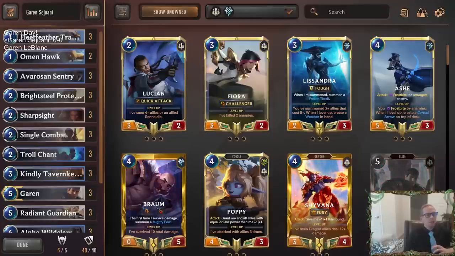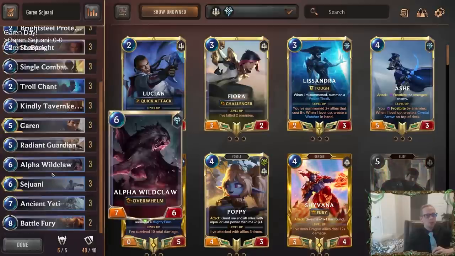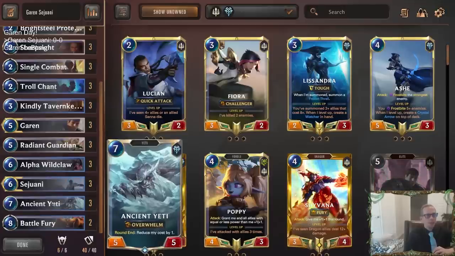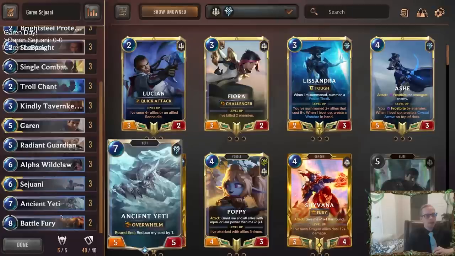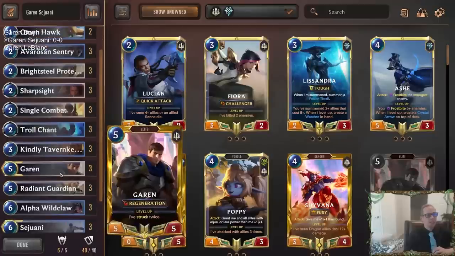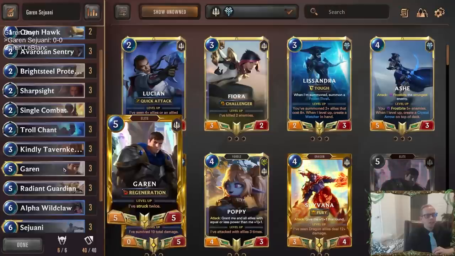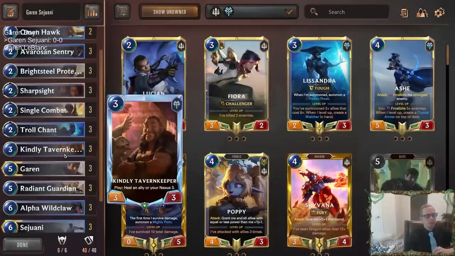This one is going to be a deck paired with Sejuani and some powerful Overwhelm at the top end, having Garen and Radiant Guardian play some defense for you and let you stay alive to get to these Overwhelm units with Battle Fury. You can also Battle Fury Radiant Guardian and get lots of lifesteal. That's pretty cool. But you can see this is kind of an anti-aggressive deck, trying to fight the Poppy decks, where you can use Garen to stabilize, Radiant Guardian to stabilize. Tavern Keeper also heals your Nexus, right?